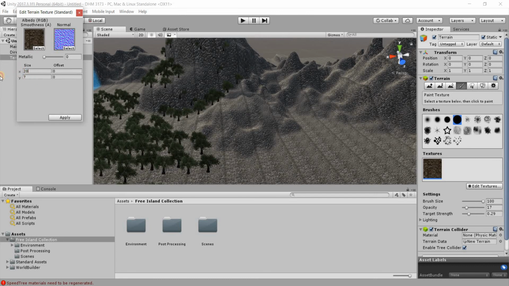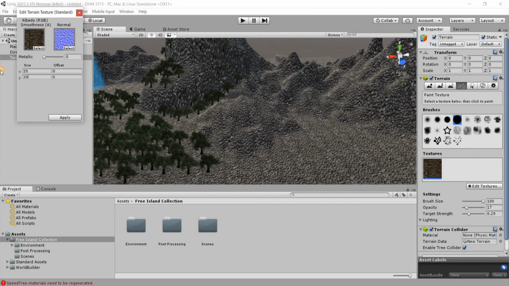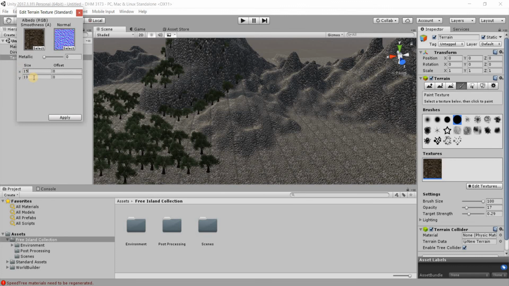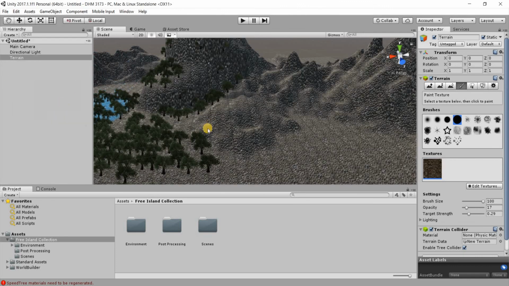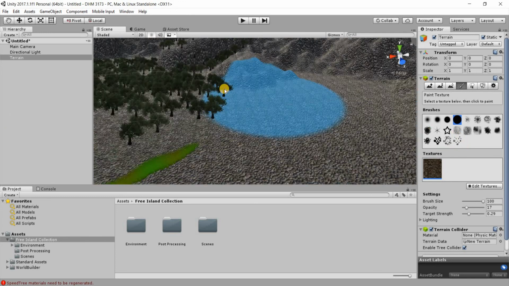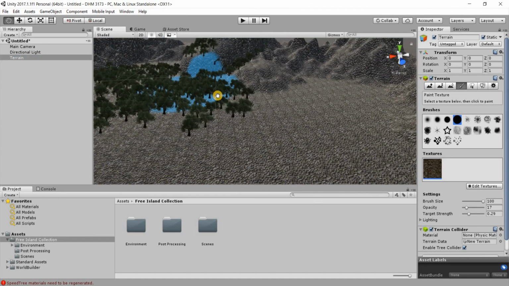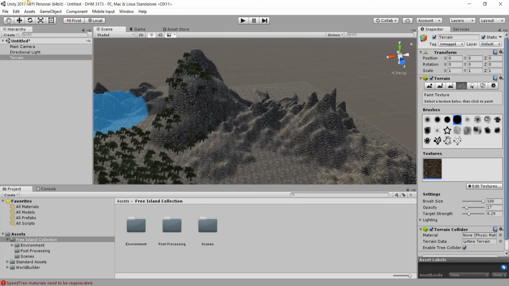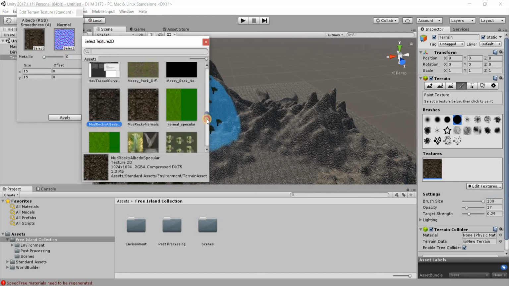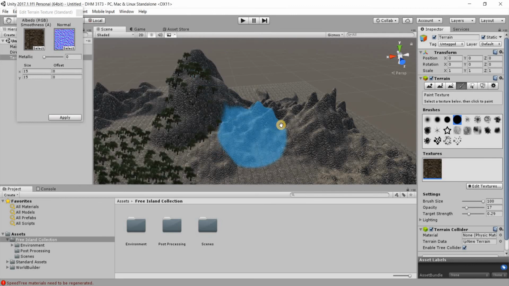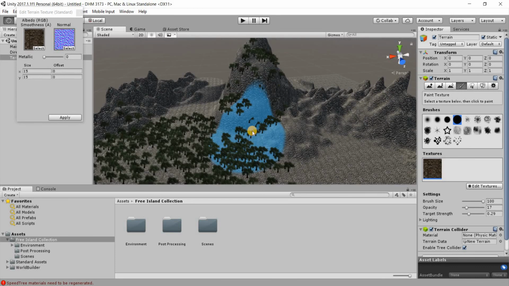So let's make it bigger. There we go. That's too much, I guess. What about 10? That's not good. 15. Let's just keep it at 15. I think that's fine. And once you apply the grass, you're not going to see this. This is just a base coating, so that when you move around, it's not going to show up as a white patch. If you have other textures, and I'm sure that we have some that you can use here as well, like the sand albedo and sand normal, you can use that as well. Like that, you can create a base coat for this.